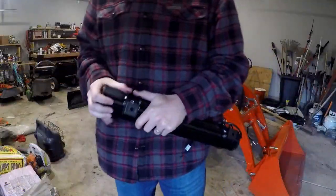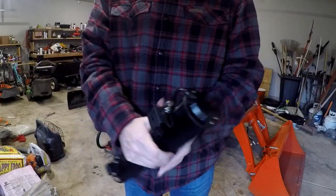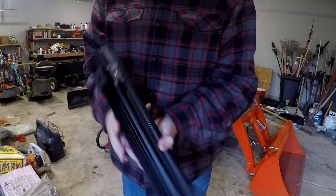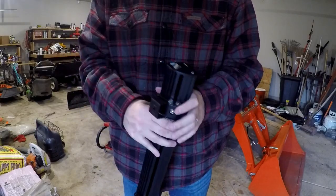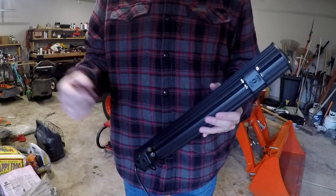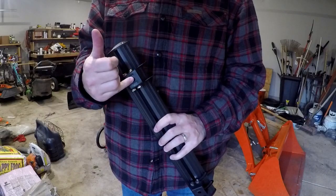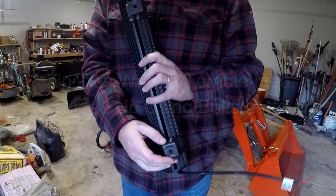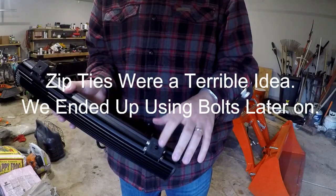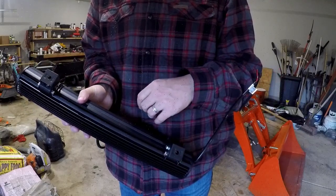All right, so we got these brackets here that I just kind of put on a little bit. There's 4 bolts with washers on each one. One thing I'm going to do a little bit differently: I don't really want to drill any more holes in the ROPS if I don't have to. So instead of bolting this to the top, I got some heavy duty zip ties, and we're going to try to zip tie this to the ROPS. Let's see if we can make that work out real quick.